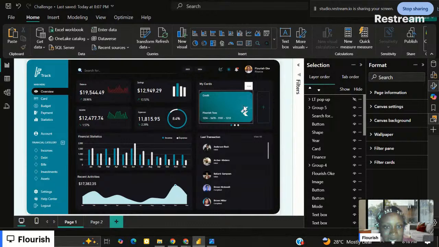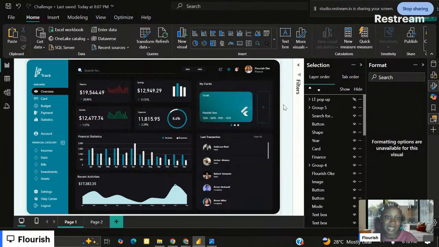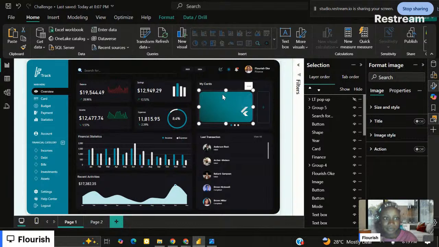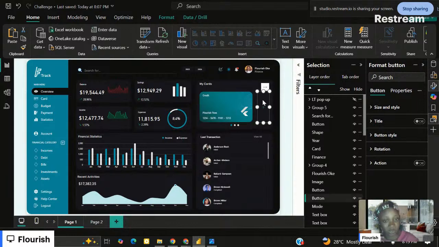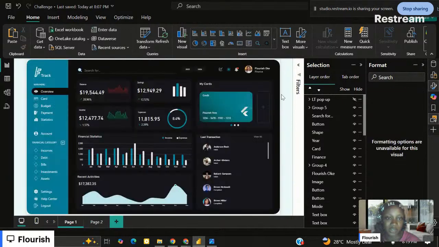So now the next thing is this card. This card, right? I was able to create this card on Canva. I went to Canva, just tried to create something briefly, and then I did that. So I passed it in as an image. Okay, I passed it in as an image. So everything here is just dummy. Everything here is just dummy too, and basically everything. Those ones are just sitting there.